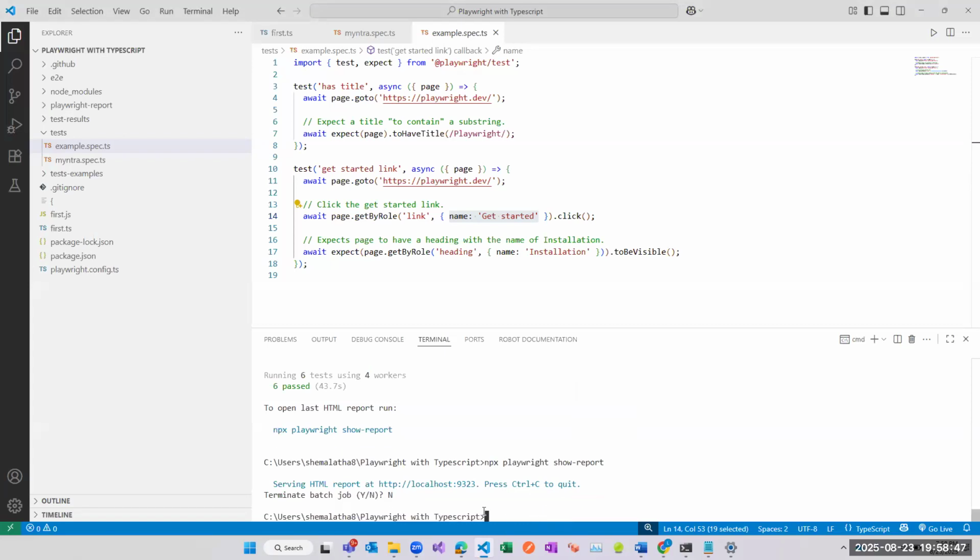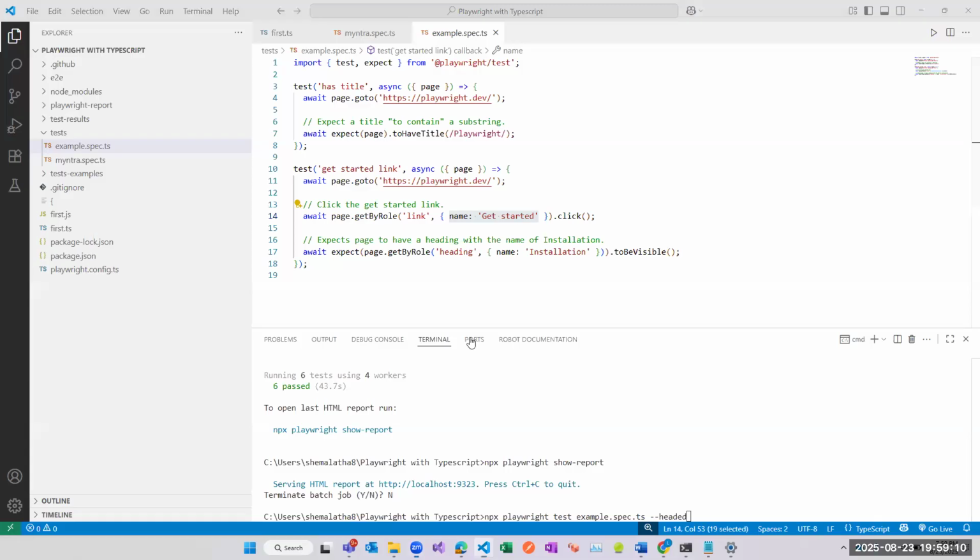Now, whatever command we used to execute, for this only we are using it to run in headed mode. What this headed mode will do is execute your code, so that you are able to see the application running.